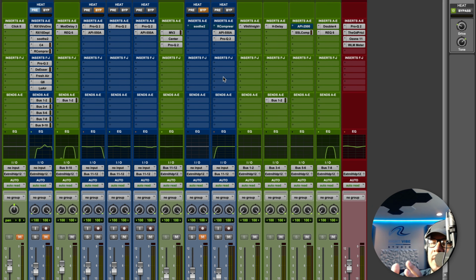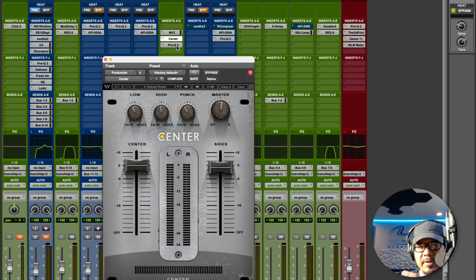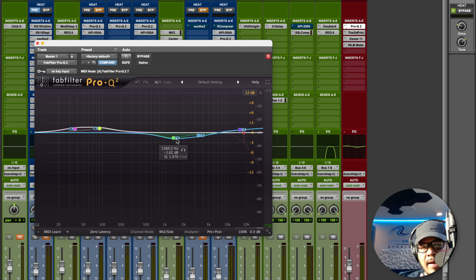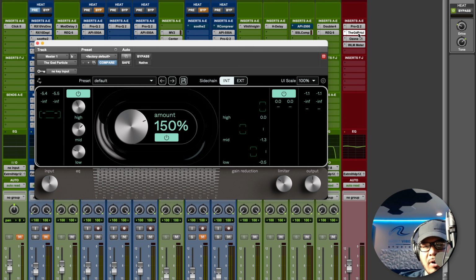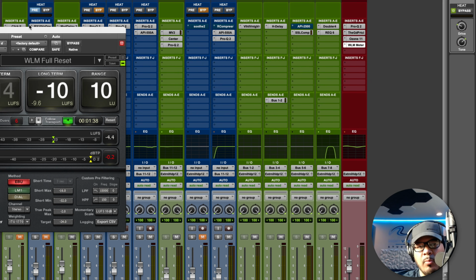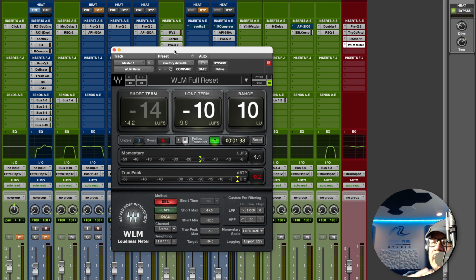And we have our mix bus processing for our production here, our 3 plugin chain that we've discussed a few times here on the channel. And then all of this goes into our master channel, which I have mid-side EQ. I have our God particle here. And then I have a maximizer on Ozone just to get us to our desired loudness. And then I have our Waves meter here at the end so we can measure the loudness. So that's my entire 2-track recording, mixing template, right?